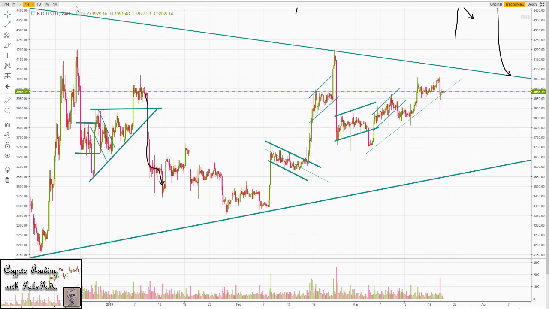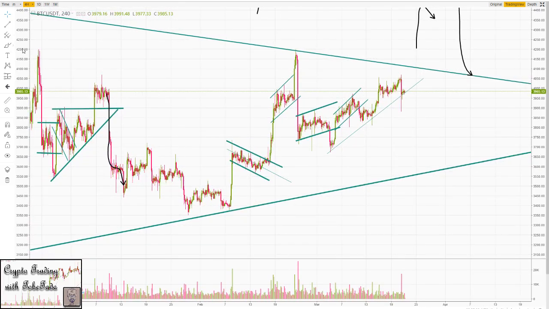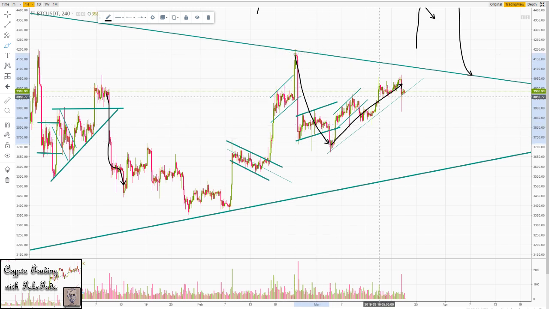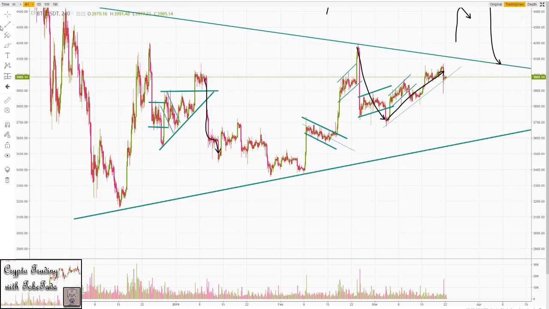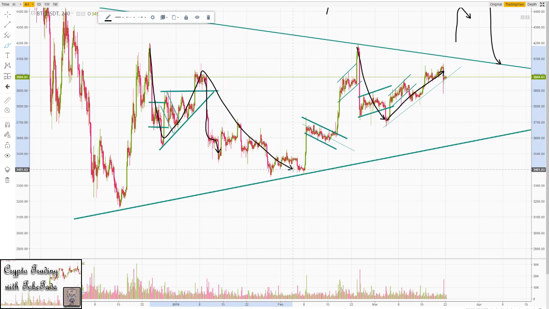So let's have a look at the BTC USDT trading pair, otherwise known as Bitcoin. We were basically saying that we were in this B movement here, as you can see, which was preceded of course by the A movement of the A, B, C correction wave. And our guide was basically the last cycle. You can see that this basically played out in the same way here. We had the A, B, and the C movement here. If we draw this in very roughly here.